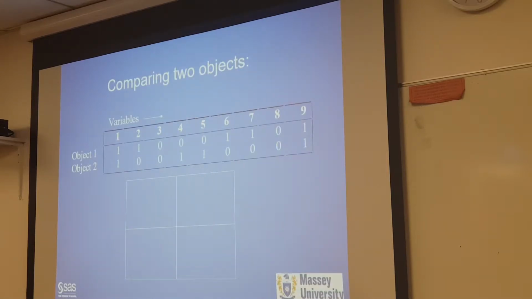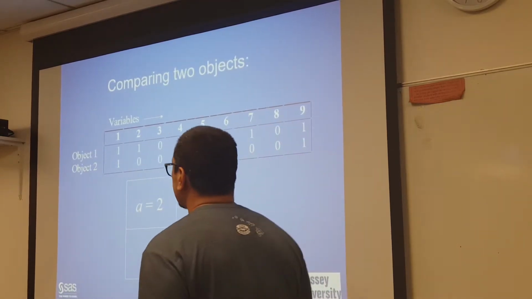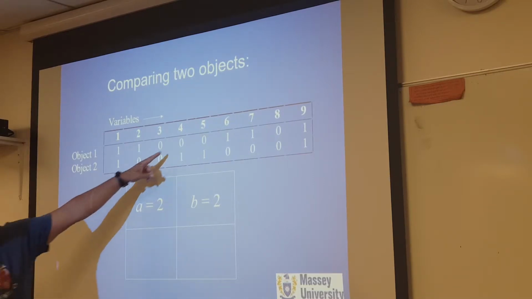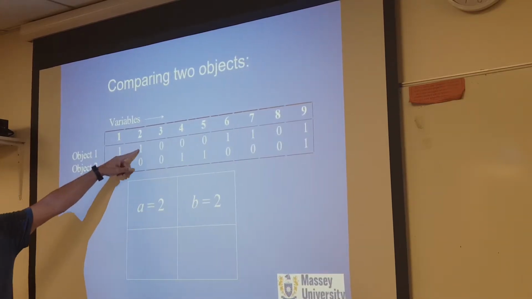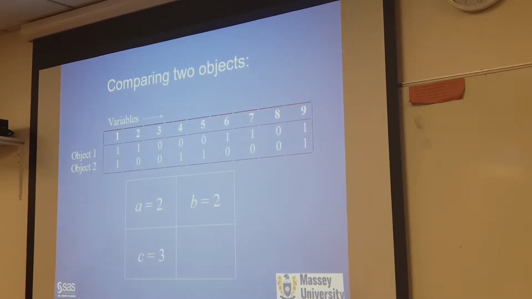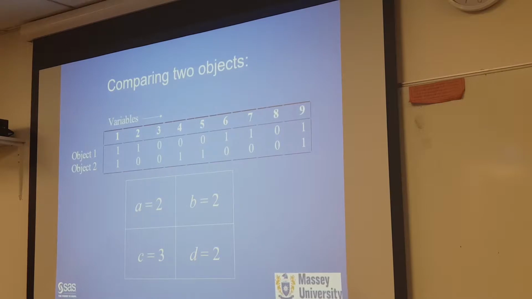Okay, so let's have a look at this particular data set then. What is A for this particular data set? 2, right? How many times did we get a 1 and a 1? There and there. How about B? B is also equal to 2. That's when we got 1, 0 occurring, and a 0 and a 1 occurring. C is going to be the other way around. That's a 1, 0. So that'll be 3, hopefully. And D is the times we got 0, 0, here and here. Okay.